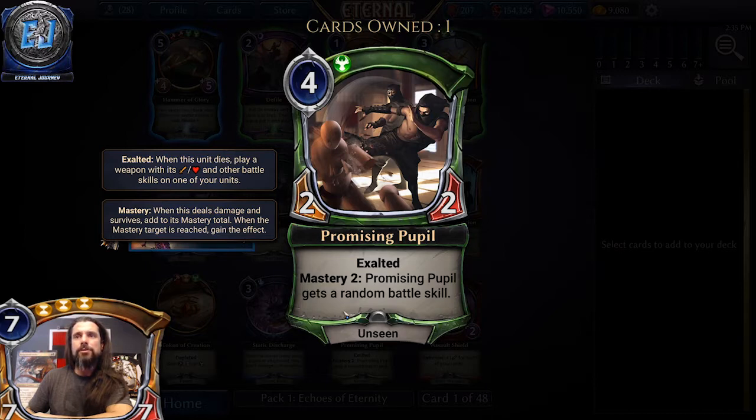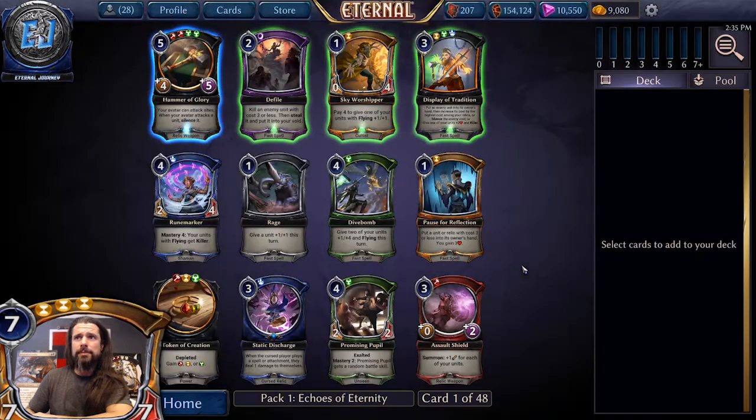Promising Pupil. This is a 2/2 for 4 with Exalted, though. The Mastery 2, so as soon as it hits 1 time, it will get a random battle skill, which obviously it can pass on with the Exalted weapon. So that's something to consider.